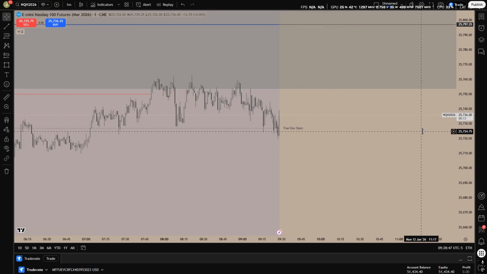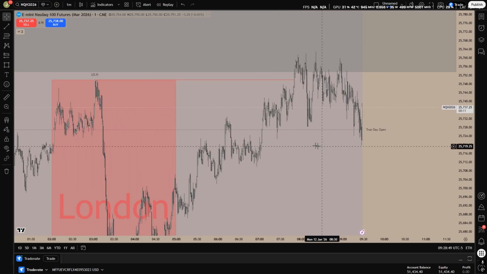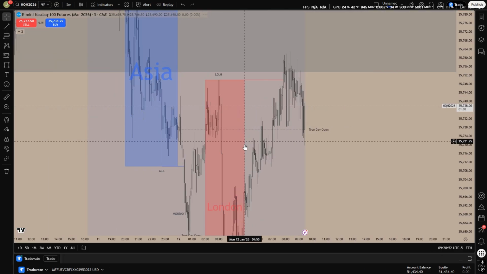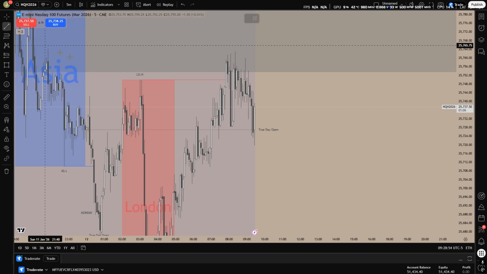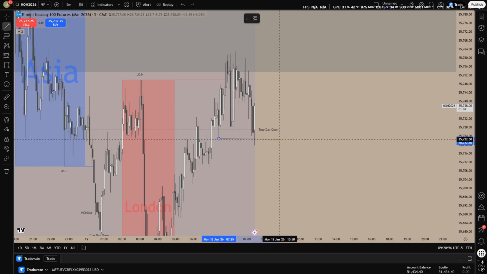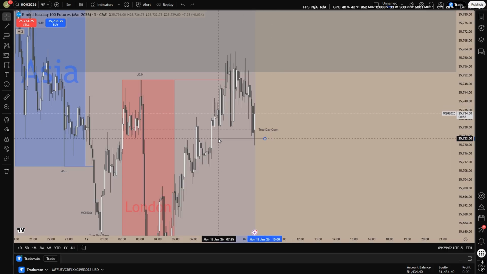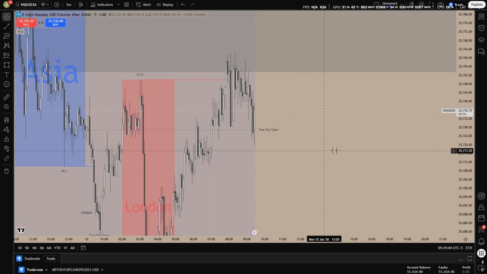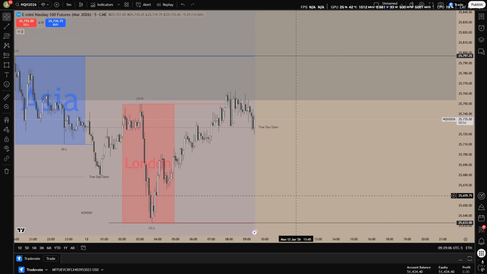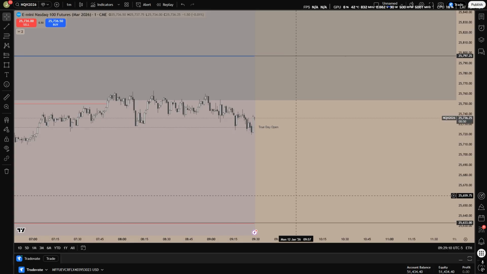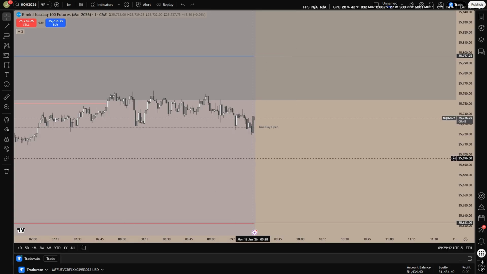I usually don't trade the first 15 minutes of market open because that's where a lot of manipulation is. You know, banks, the Wall Street guys are all just seeing stop orders, and the market will sometimes just wick all over the place. It hasn't really chosen a direction, so I like to let the market cool down a little bit before I even look for a trade.